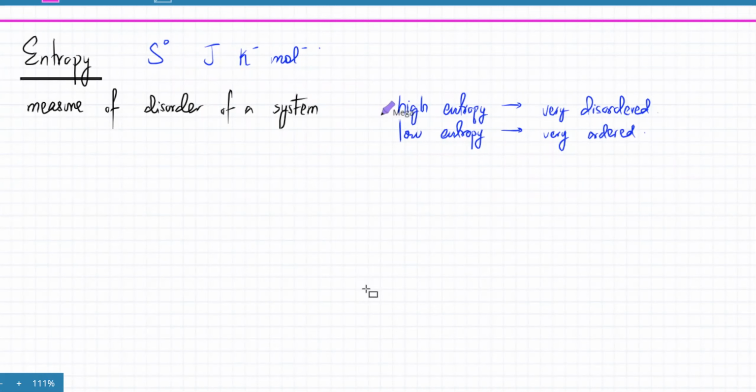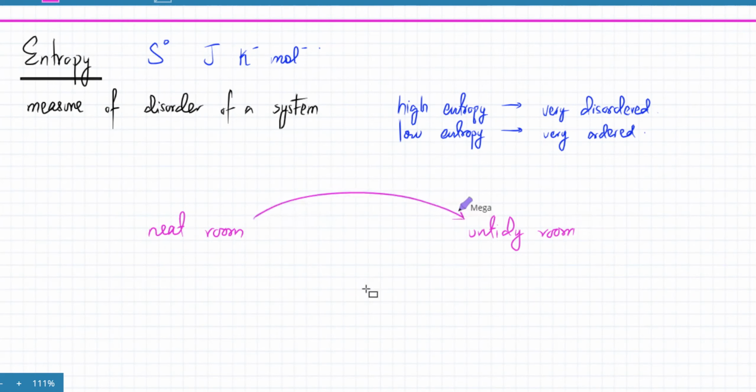Now, let's talk about entropy generally first. You have all sorts of systems. So the first thing is you've got a neat room. Let's apply it to a room, because we just want to figure out the concept first. So you've got a neat and tidy room, and you've got an untidy room. Let's say your room is the system. So the system is changing state, going from a very neat and tidy room to an untidy room.